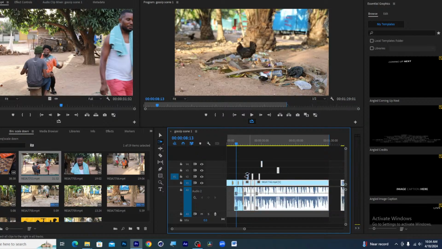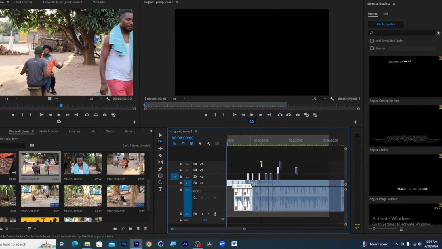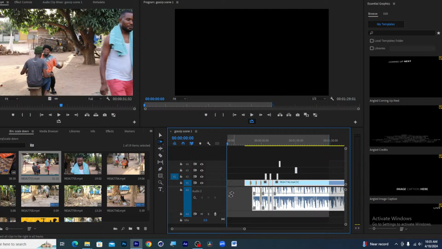Oh, the video has been locked in place. See that even if I select it, it's not moving. I don't know why it's doing that for now, but I want to select everything from here. Now when I click this, it selects it, but when I click here, well, I don't know. So select this. I want to push all of this video forward. Then after that, I will bring my audio to precede the intro.